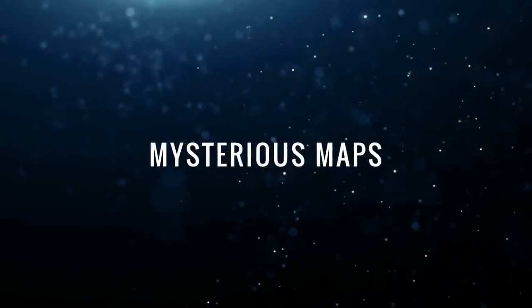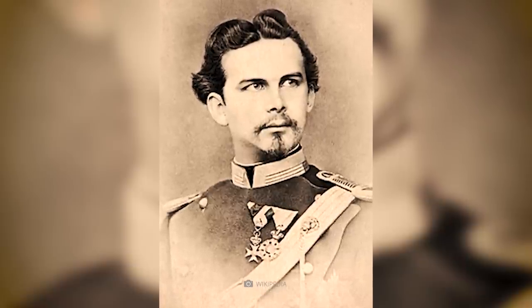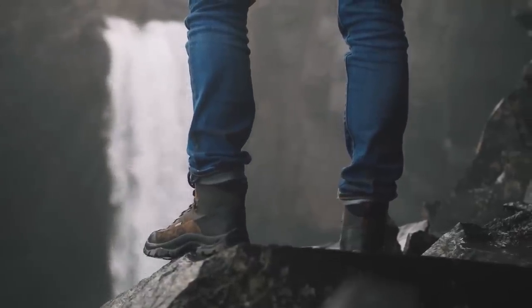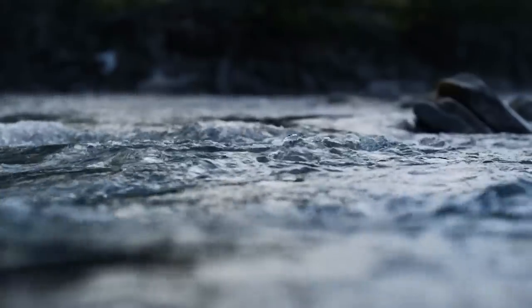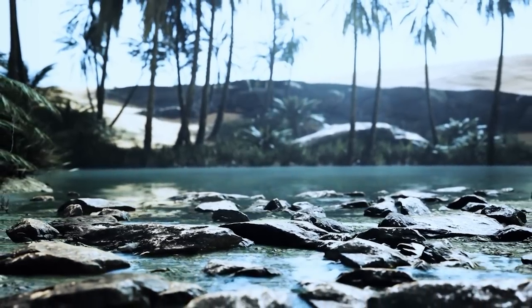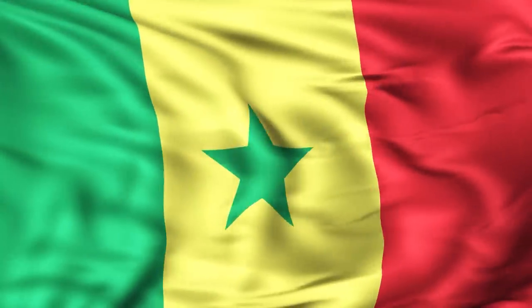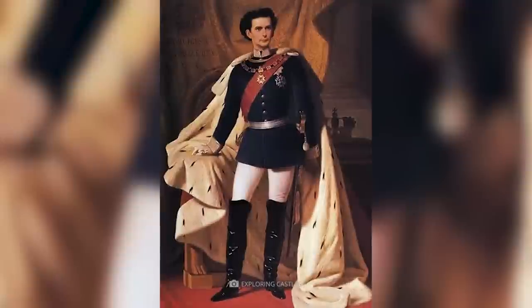To get closer to this topic, let's look at a rather unknown map dating back to 1551, once owned by King Ludwig II. In it, we can see many water courses meandering from the coast deep inland — yet we look in vain for these rivers on modern maps. Even more mysterious is a great river running straight through the middle of the Sahara. At first one might think it's the Senegal, but given the location and course of the river, that assumption seems anything but likely.